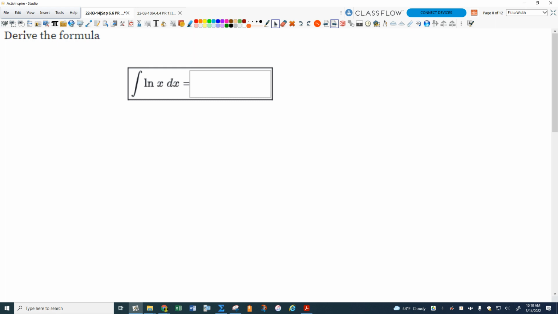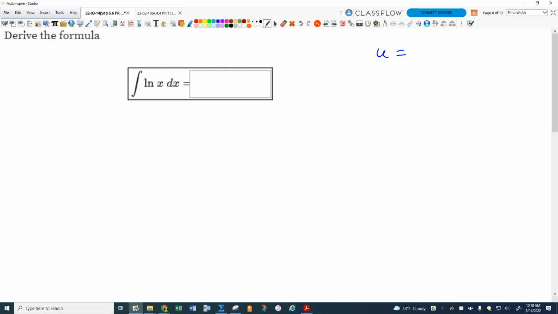This isn't a formula that you guys have to memorize, but this is a pretty standard formula in an integral table, one that we use quite a bit. After a while, like in college when you're solving lots of differential equations, this will just be one that you'll remember, because you use it so much. What would I choose here for my choices for u and dv? What do you think u is going to equal in this case?